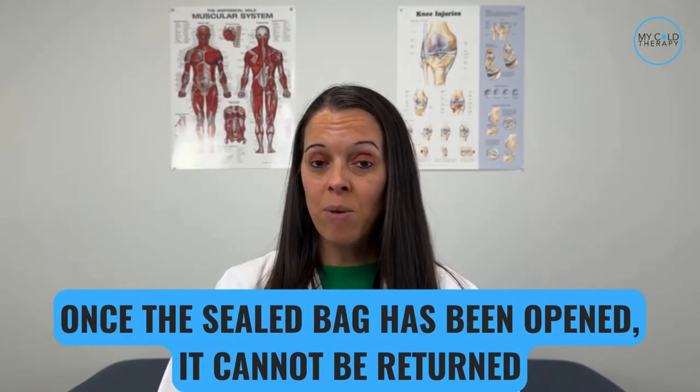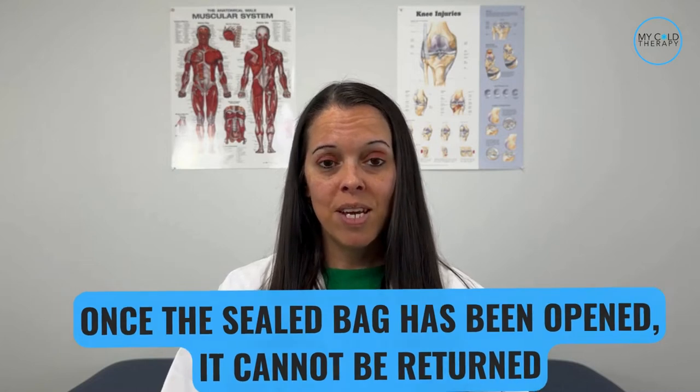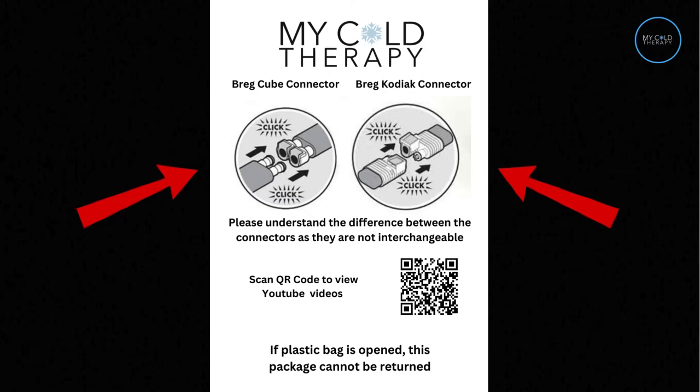Notice this is a sealed bag, and once the sealed bag has been opened, it cannot be returned. You will be getting a flyer with your pad that shows the different connectors. The Cube and Kodiak systems have different connectors. So please be sure to make sure that you ordered the correct pad.